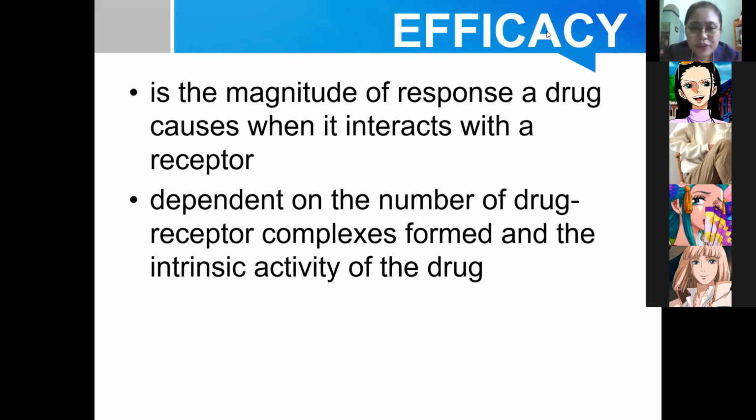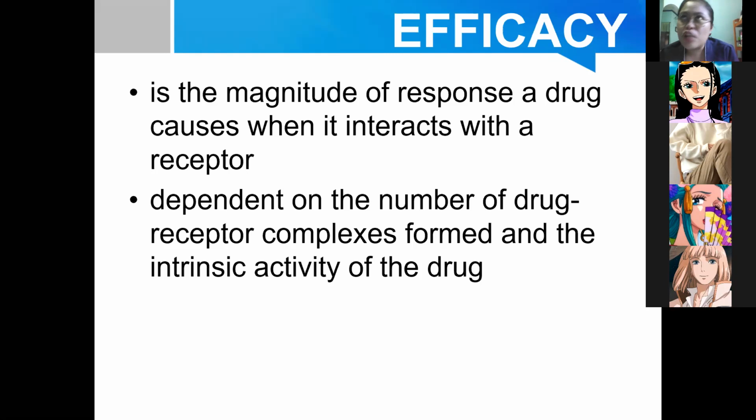Okay? Now, let's talk about efficacy. Ang efficacy, mao na gyud ni ang effect sa drug. Pag moingon kag kaning drug na effective ni siya for hypertension, dapat mo baba gyud ang iyahang blood pressure. That's how we know na effective atong drug. Or kung moingon ka kani nga drug is effective for COVID-19, dapat mamatay gyud ang SARS-CoV-2, the name of the virus that causes the COVID-19. Dapat mamatay gyud to siya before ka makaingon na effective ang drug, irregardless of the dose. Okay? Basta na siya effect, that's effective.